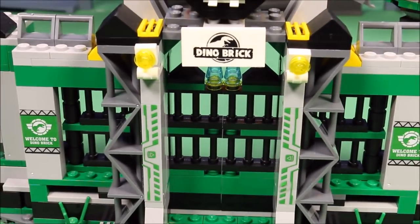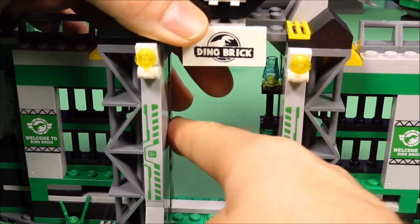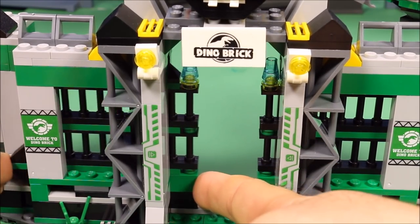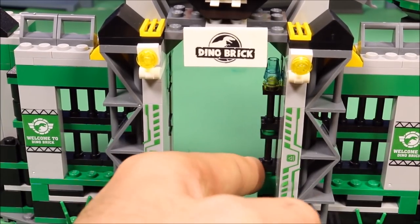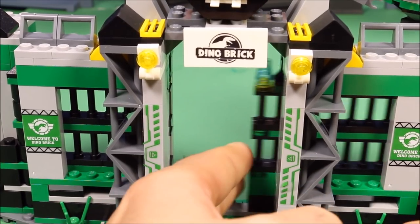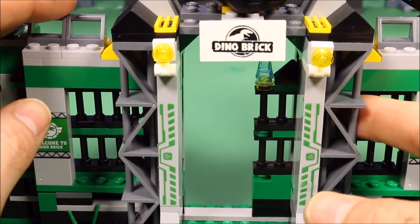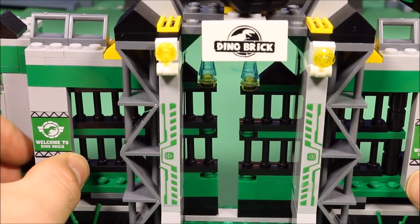And this has an awesome sliding door. You have to manually slide it open like that, but it's so much fun. I really like the fact that this door slides like that. It just slides in between these pieces here. Sometimes it gets a little stuck and you gotta give it a little bit more of a push. Okay, guys, sorry, that sliding part was totally my fault. I had left one of the bricks in there up a little bit.